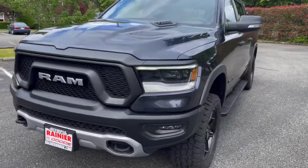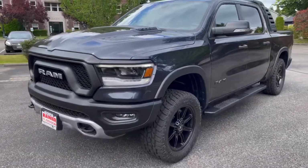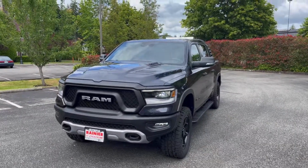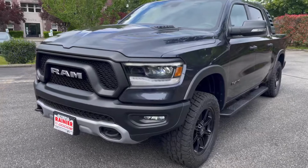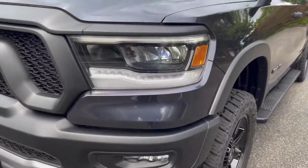You can see right here how the LED lamp wraparounds happen on the headlights. I'm going to turn the lights on real fast so you can kind of get an idea what that looks like. So there it is, bright as bright can be. The camera doesn't really do it justice, obviously, because of the flickering LEDs. That's kind of weird, right? But it does not look like that in person. It's not exactly a strobe, more like a refresh.